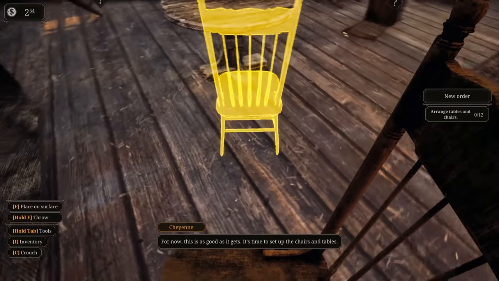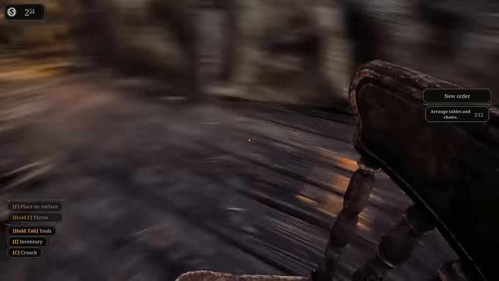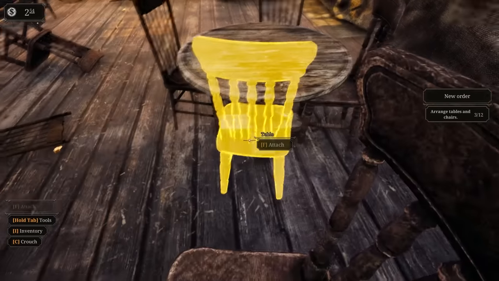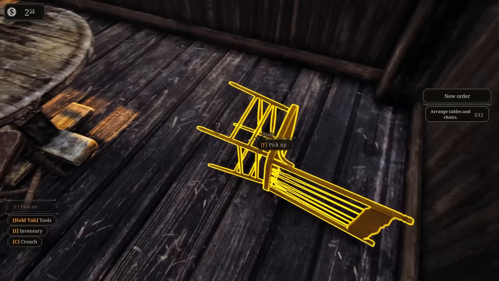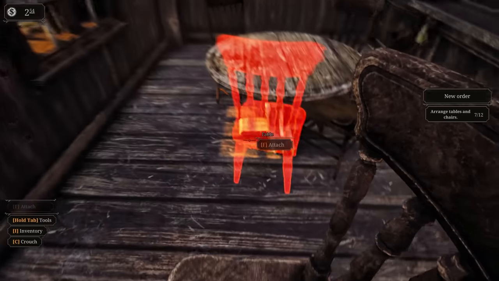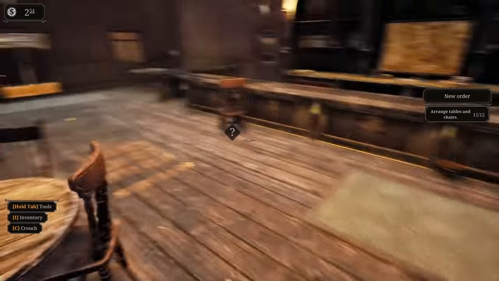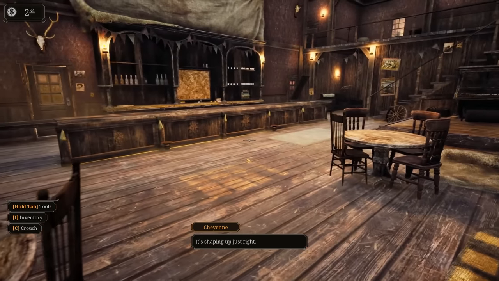Found some cash lying here. Let's pick this up. Can I not fit you in there? Oh, that's kind of cool. I like that you can kind of change the layout around a bit. There you go. That looks good. All right, let's get this one on here. All right, there, it's looking good. We got the three tables set up. All the chairs are picked up off the floor. It's shaping up just right.